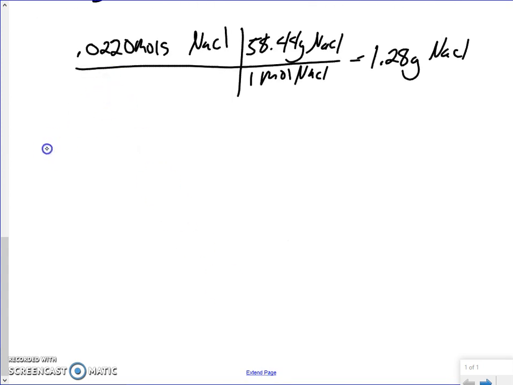Pretty easy peasy. Now, with solutions, sometimes we're not given grams, or we don't have a solid that we can measure out grams in just as often water. Sometimes we have solutions that are already made that we buy from a company. So let's say in my stock room I have a 10.00 molar HCl solution. Well, I don't want you guys playing with a 10 molar hydrochloric acid solution. That's going to burn the crap out of your hands. Let's say instead I want to make it a 1 molar solution of HCl. Well, what do we do? I dilute it.